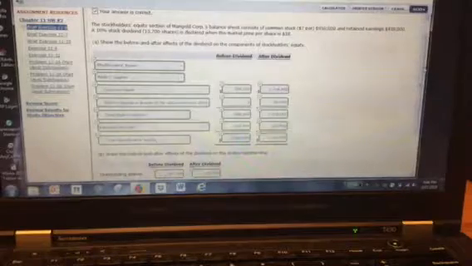We're supposed to have two different answers here. Part A, we need to show the before and after effects of the dividend on the components of the stockholders' equity. And then B, we need to show the before and after effects of the dividend on the shares outstanding. First of all, we need to pull down the correct entry here because this is the stockholders' equity that we're trying to title this with.